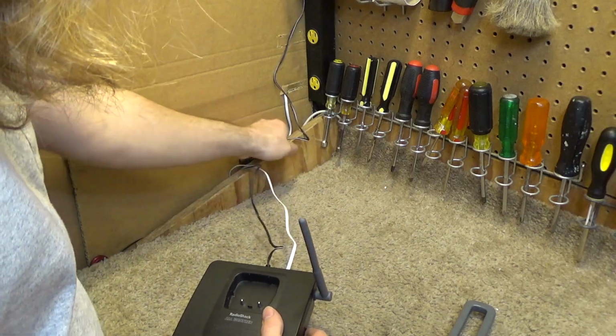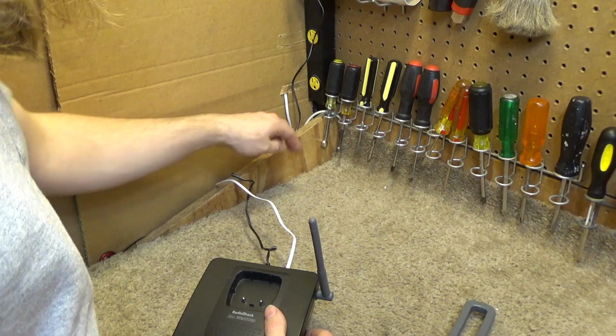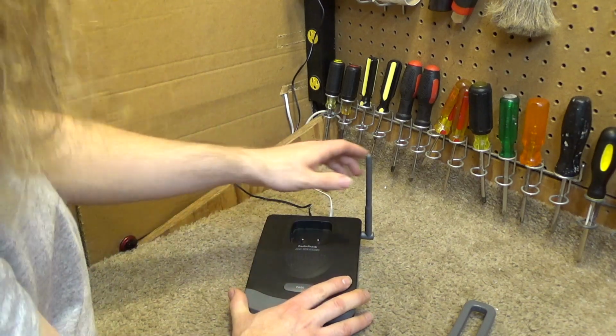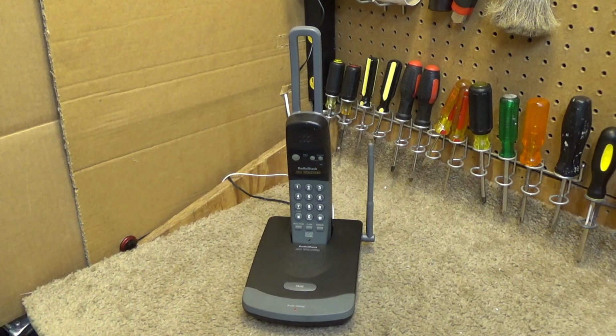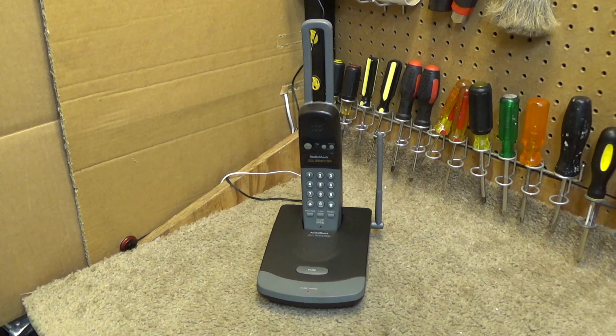Now, Uniden did make a lot of the RadioShack phones, but they put their name on other models as well. They put their name on some VTech models, and they've put their name on a whole bunch of brands over the years, so we cannot assume that it's made by Uniden. I'm speculating it's made by Uniden, but I have no evidence at this point. So anyways, let's begin by calling it up.